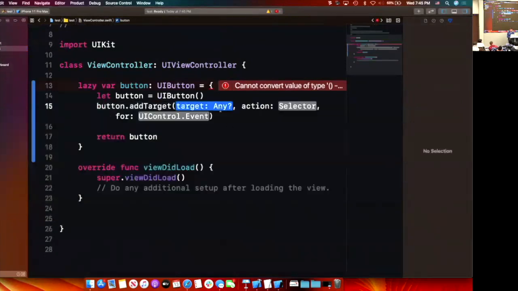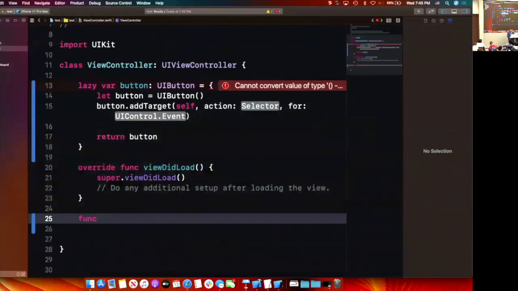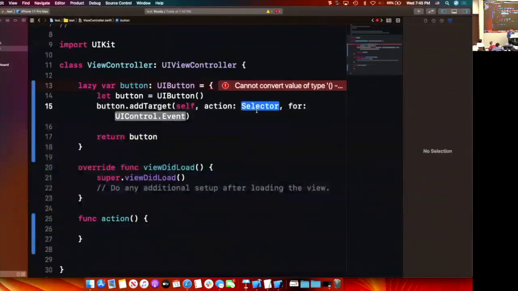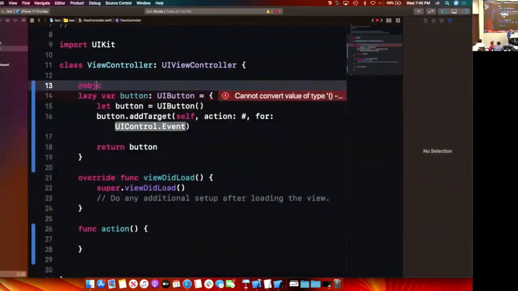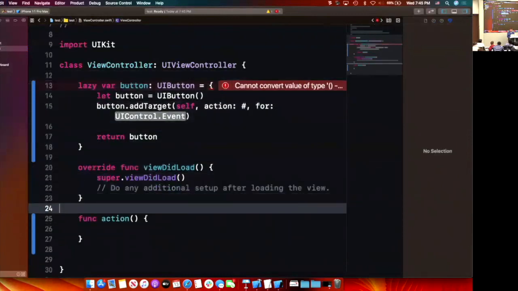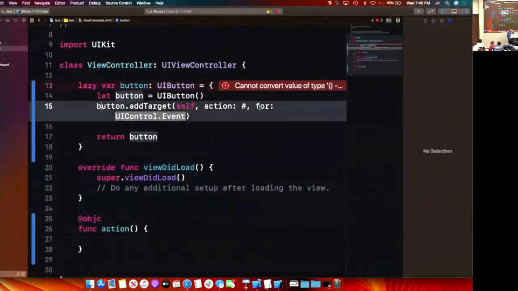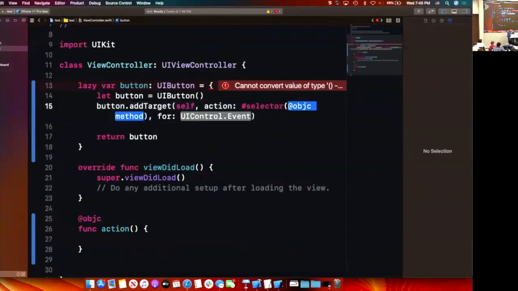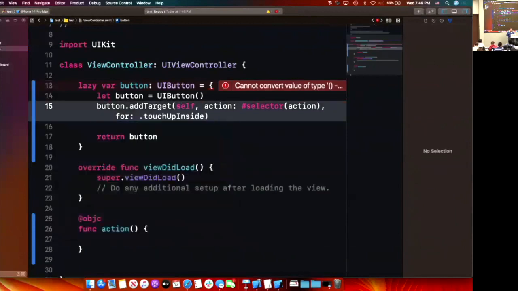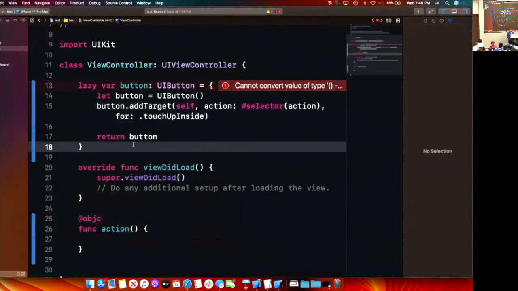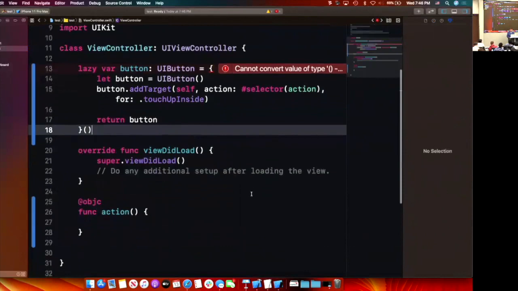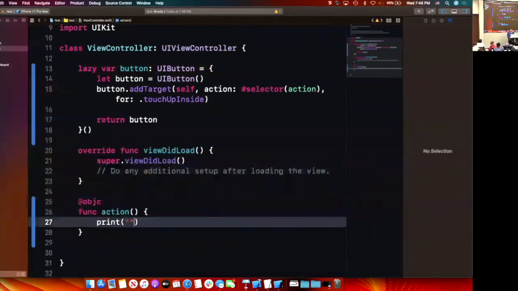So the target usually is self, right? And then our action would be the selector that we have. So we can create a function down here. Oh, sorry, you're right. My bad. Yeah, for selector, of course. Okay. And your action will be the selector, adding this action to it for event touch up inside. So that's when the user lifts their finger, because otherwise, sometimes they don't meet the touch, and they'll pull their finger off the button, so touch up inside. And then down here, it's just complaining that we don't do that. Here the action can be a print statement of some sort that does something. That's it.